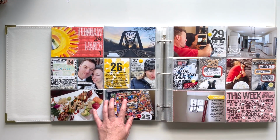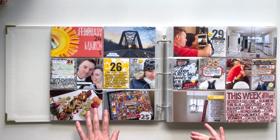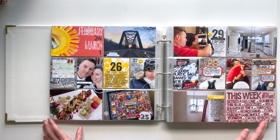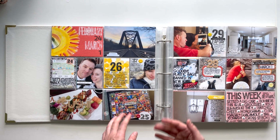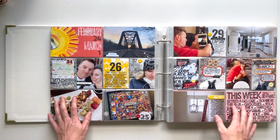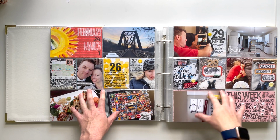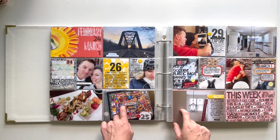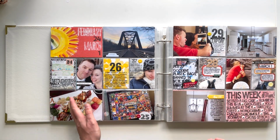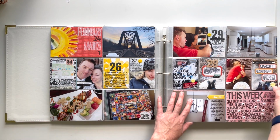I have been doing Project Life since 2013, and I still love this project, but one of the things that makes it stay exciting for me is that I mix it up from week to week. If I'm starting to feel a little bored with my style, I'll go online and find some inspiration and copy the styles of other scrapbookers, just using them as inspiration. For this one, I was inspired by Julie Pfeiffer-Balzer, and I used some things I've picked up from looking at some of her Project Life spreads to get an idea of her style and try it out. And I had a ton of fun with it.